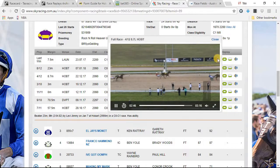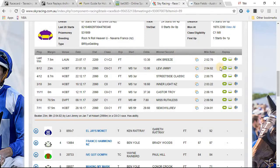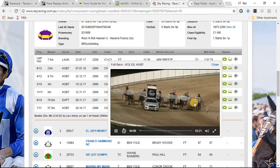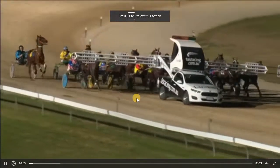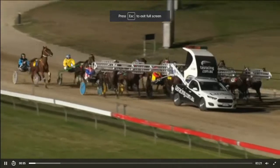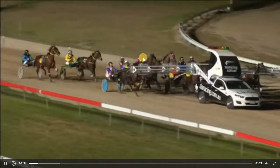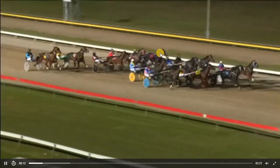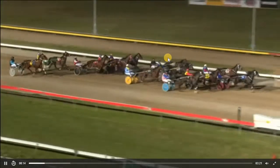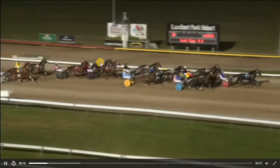Fair argument he should have gone close to winning both of those. And then last time, this actually turned into a pretty fair form race. We've got Inner Light here, who's since come out and won. Haley's Comet in the retro colours has since come out and won. You see he's drawn one again. Here, Lord Stark, and pole horses walked out in front of him again.